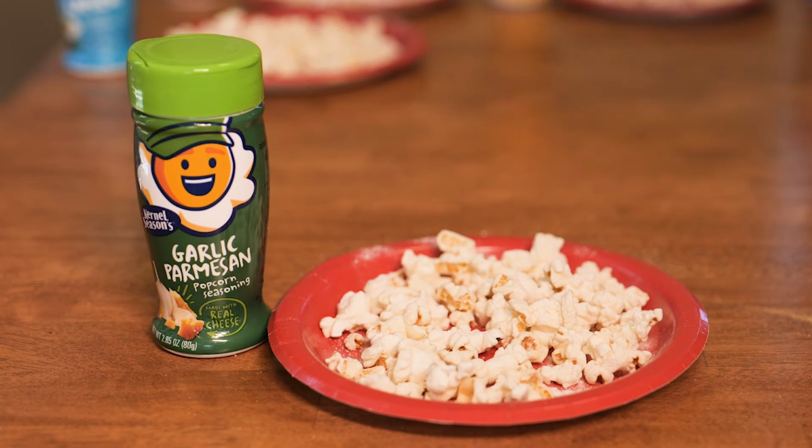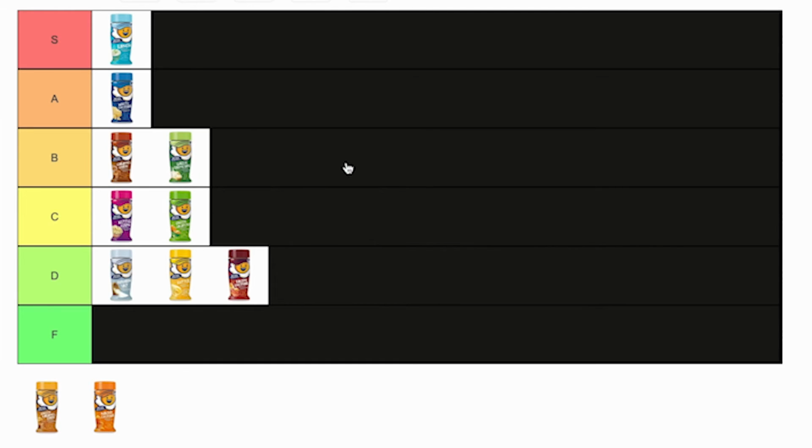Garlic Parmesan. It's going to be hard to compete with ranch. That was really good. Kind of reminds me of an in-between between the ranch and the white cheddar. The garlic flavor does come through, especially at the end. If you wanted something cheesy, a little bit of spice to it, and by spice I mean kind of garlicky, garlic bread kind of flavor. Garlic parm, I would say, is B tier. Less good than the white cheddar, not as good as ranch, better than cheesy jalapeno. It's B tier. I would eat this too.